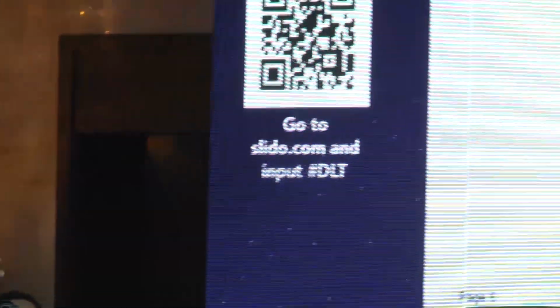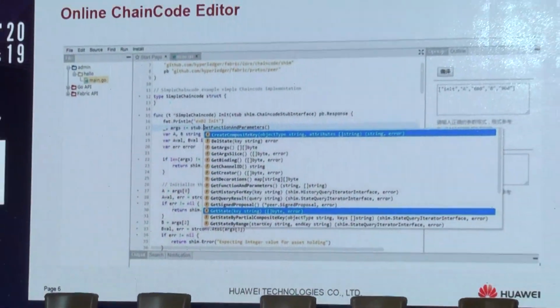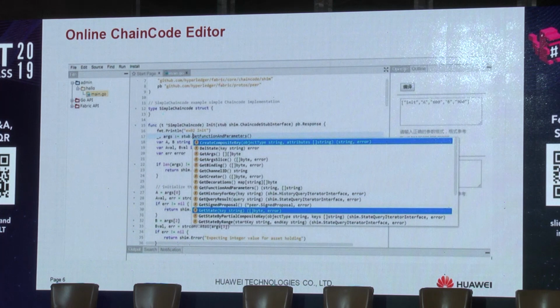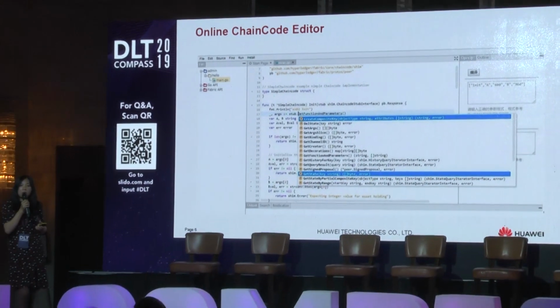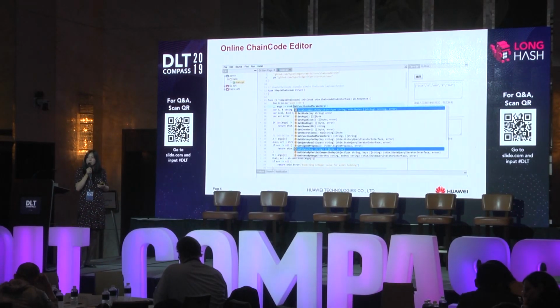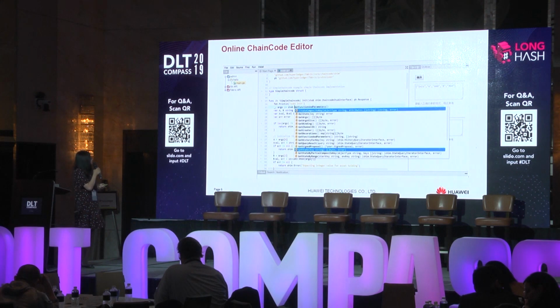This page shows we also provide the online chain code editor to help you input the parameters, and test and verify your chain code. After you pass the testing, you can quickly deploy your smart contract to the cloud environment. We also support chain code audit and scanner to help you find whether there is any malicious code in your chain code. So it's very easy for developers to create and deploy chain code. This is the chain code editor feature we already enable in our blockchain service.